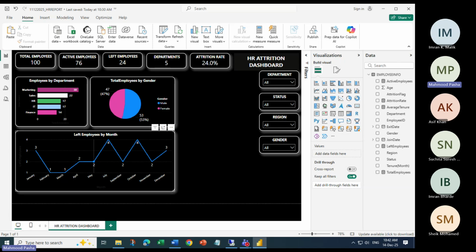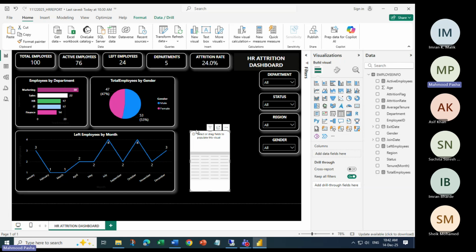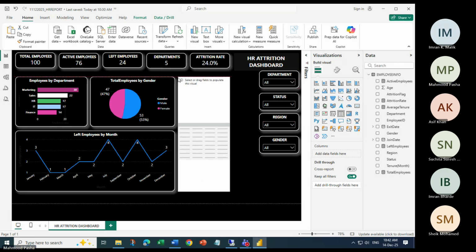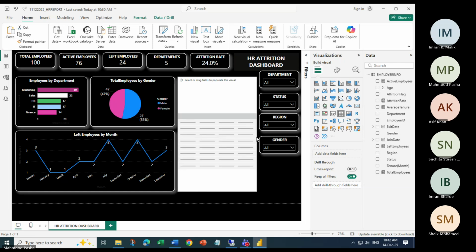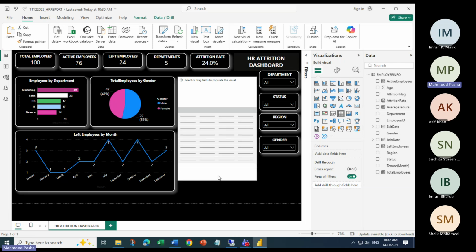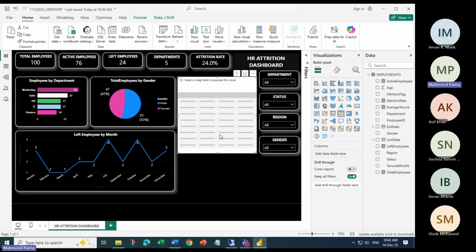And what we want to add still more here is we are going to take a table in between. Okay, so I want to add a table here. Okay, so this is a table. And what a table will do, why we are using, you will understand soon. Okay, so just keep it aside like this. Okay, fine. Now this is a table.